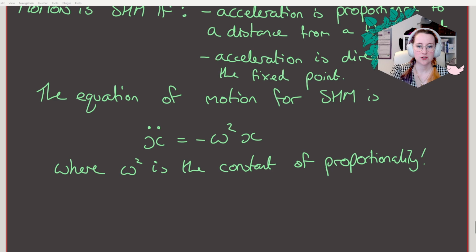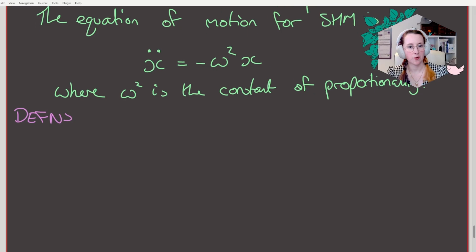So let's do some definitions. When we're talking about motion, this is with respect to time, so x double dot is a function of time here. I want you to keep in mind the sort of spring, string, pendulum swinginess of it, right? It's a very periodic motion. It sort of repeats itself.